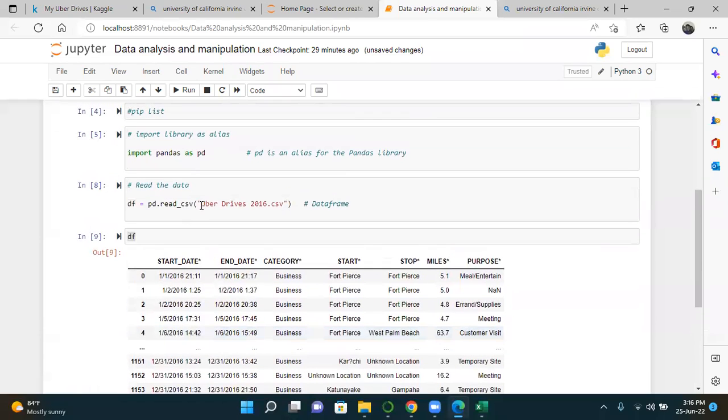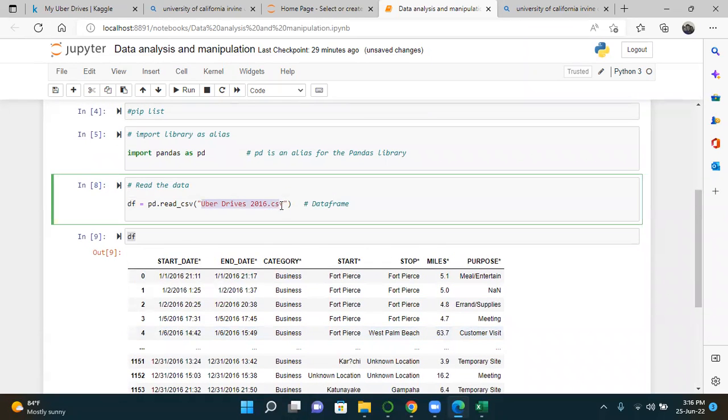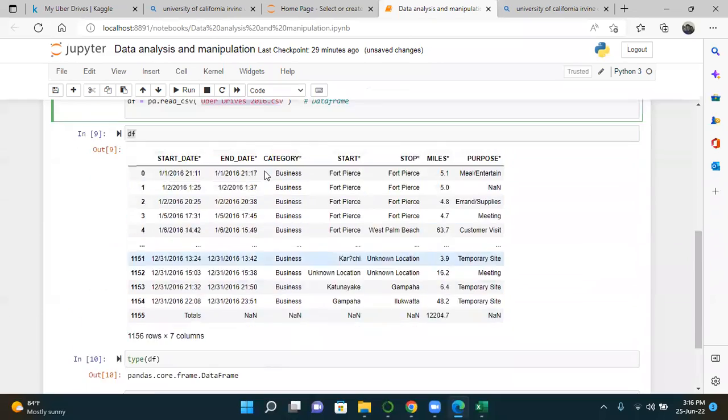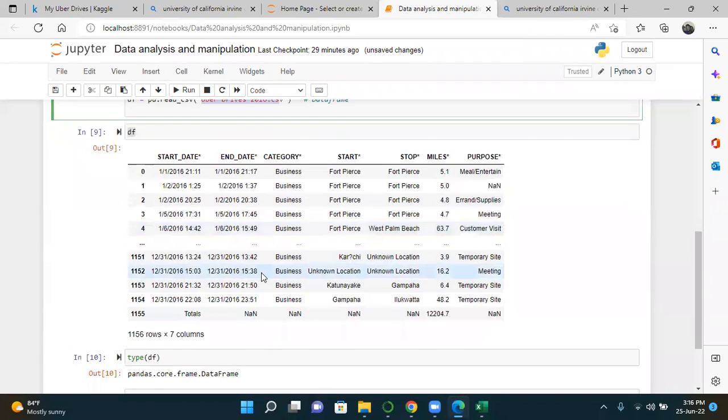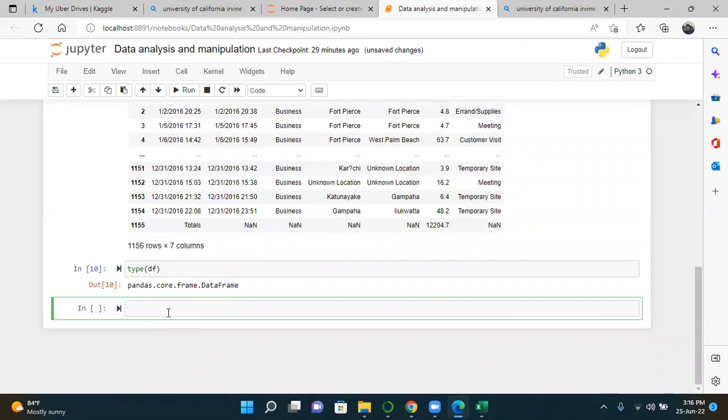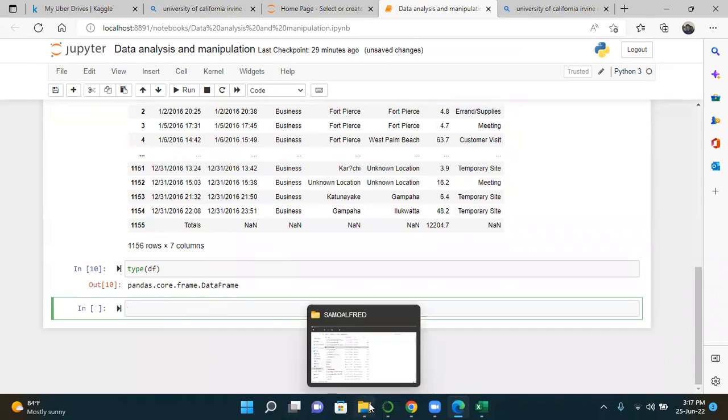And that's on the assumption that this file is in the working directory, right? Peradventure you don't have this file in the working directory. Another way, what you can do is this. Okay, let me show you.